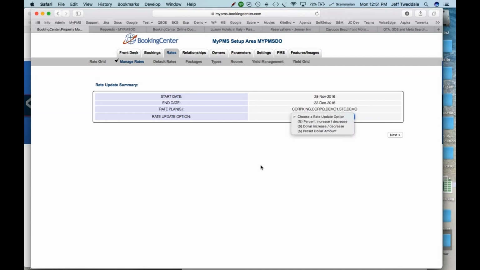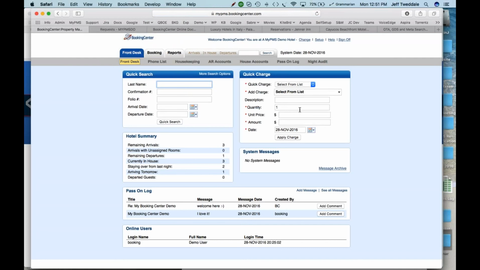A single platform for either one property or multiple properties, which is a very good productivity tool as well. Yeah, it's a necessity in this day and age, and it's only going to become more and more needed to have integrated systems like this for the whole operation. And it's a very affordable system.